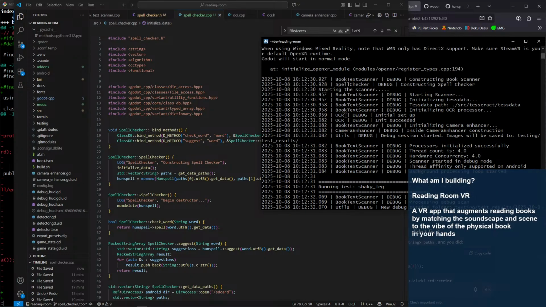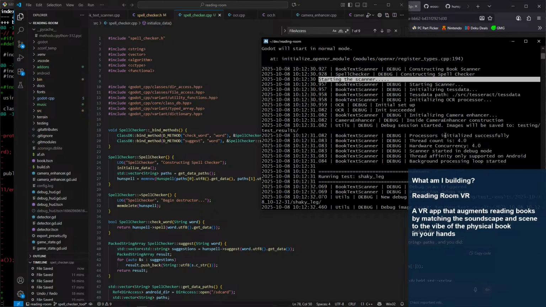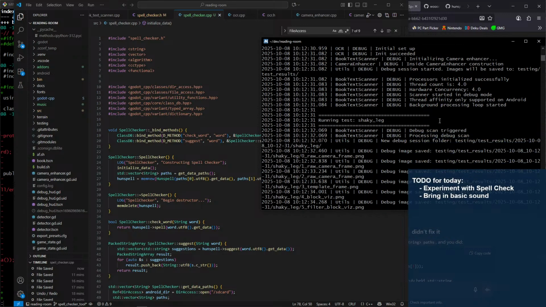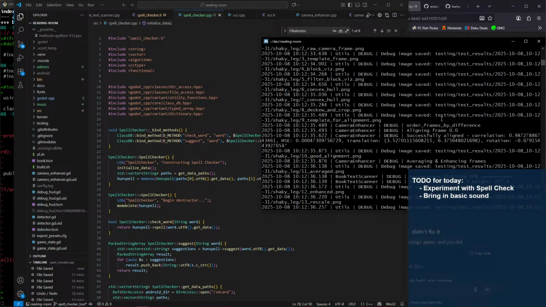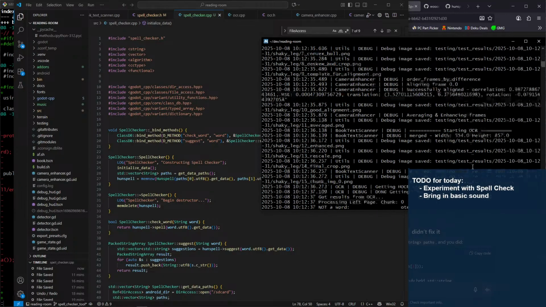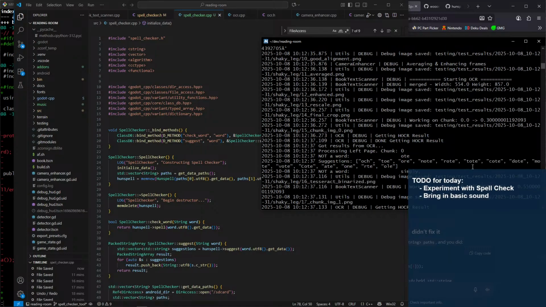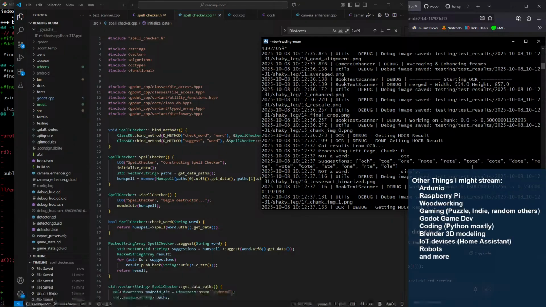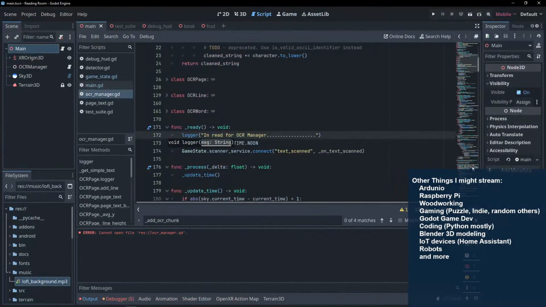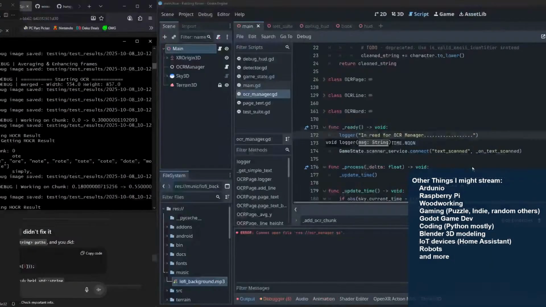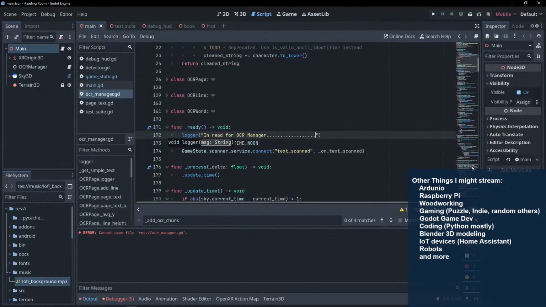And actually, it should be one of these types of lines. Huh. Does ready just not get called?